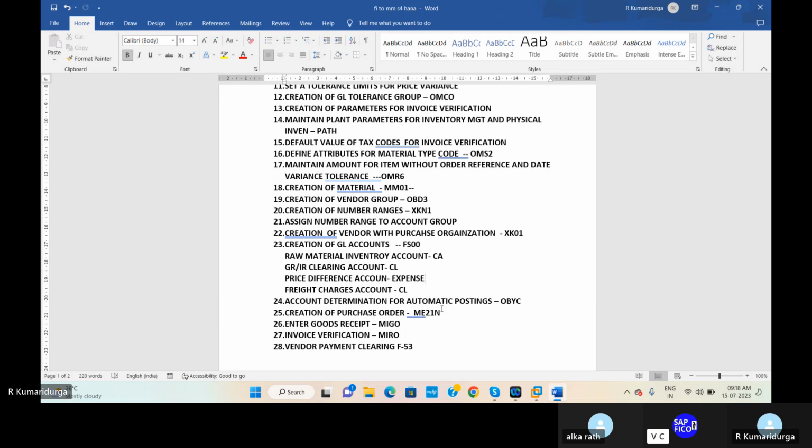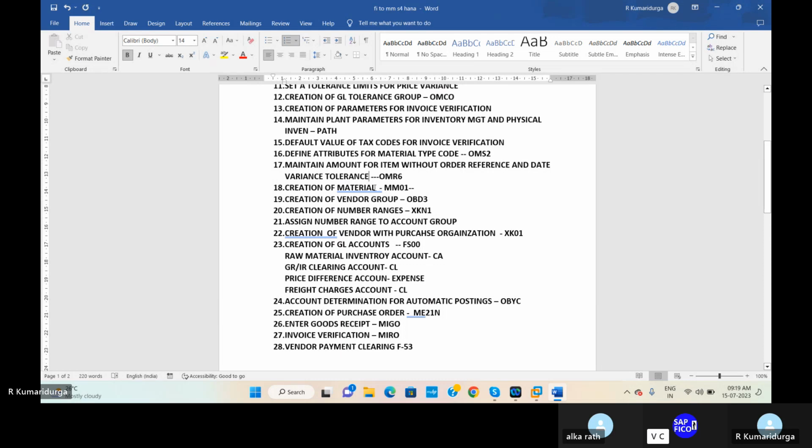But the main important point here is you may have different types of purchase orders. I mean, the end user may have different types of purchase orders, and those purchase orders may not be related to the payment terms, the taxes, or the different types of item categories.